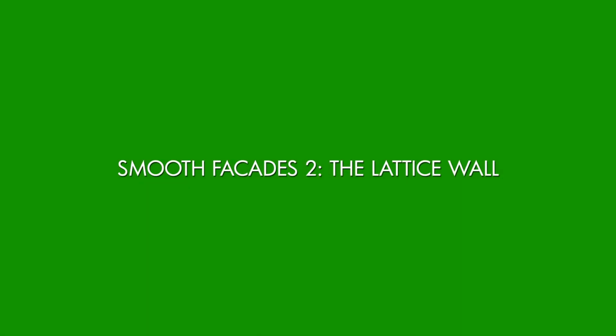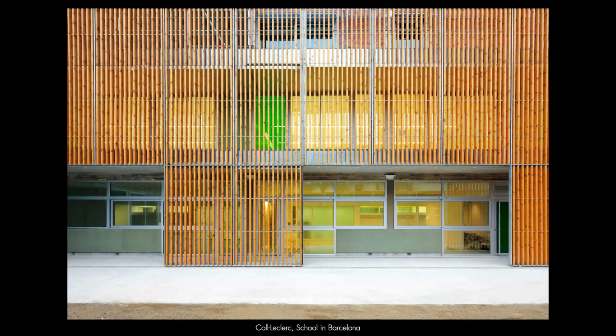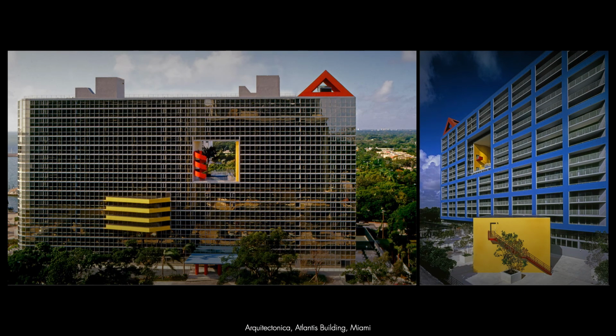Still part of this category, there is the lattice wall, where a surface created by hollow ceramic or concrete elements, wood or steel slats, etc., define the outer limits of the building, creating some kind of space between itself and the glass. The porous facade is a three-dimensional phenomenon, as it has to do with the subtraction of spaces from the volume of the building, creating external areas in general for collective use.